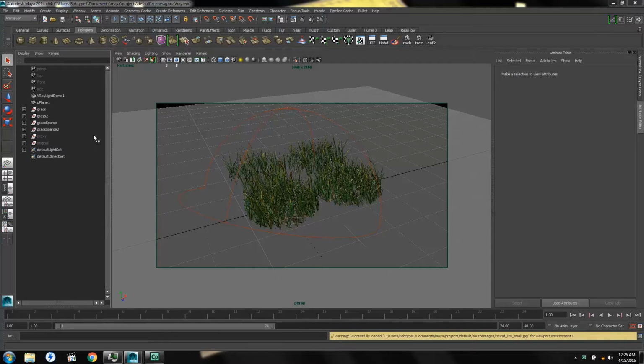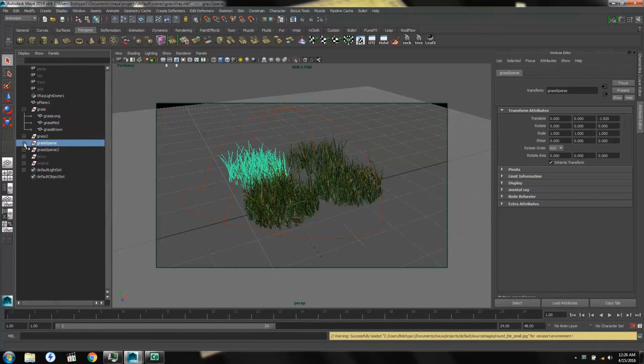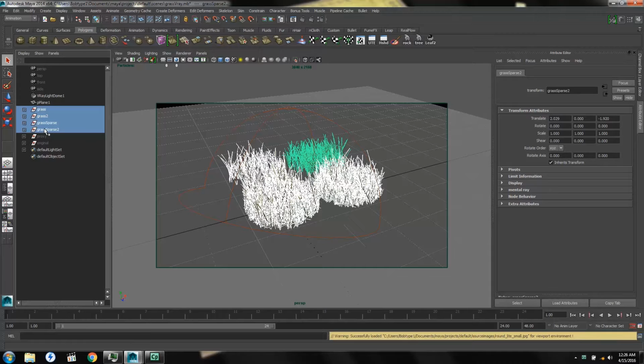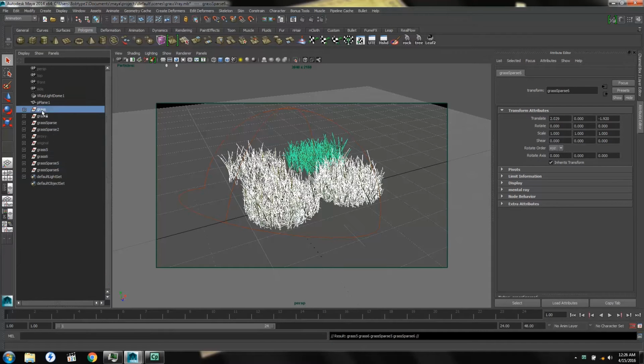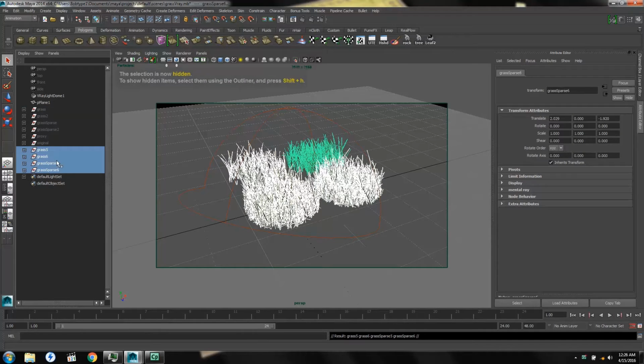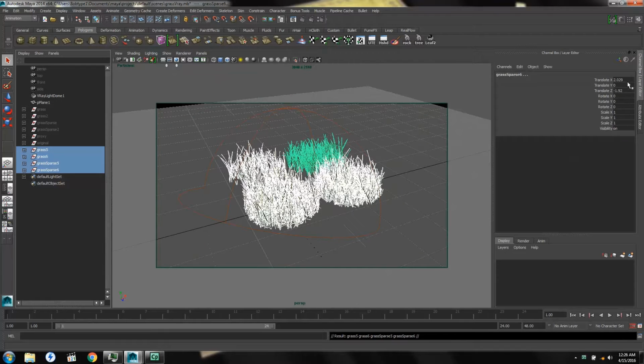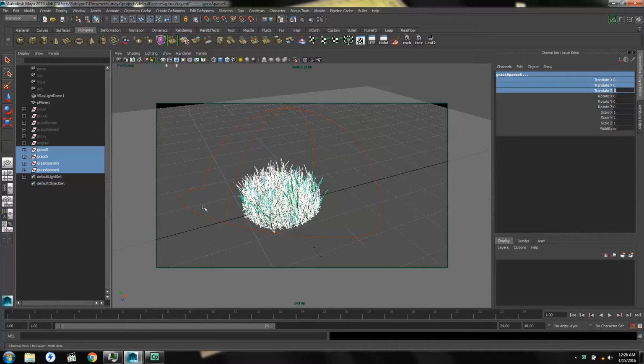We have our instance geometry, which is made up from a paint effects grass stroke. We have some near grass and some far grass. We're going to select our grass and duplicate it because making proxies deletes your original geometry. Then we're going to hide our original geometry and select our copied geometry. And we want to zero it on the center so it doesn't go off kilter when we instance it.